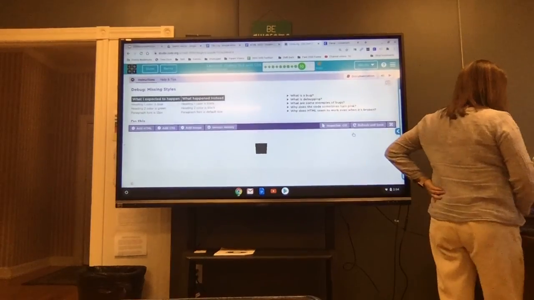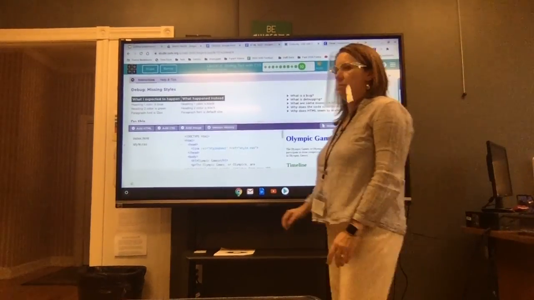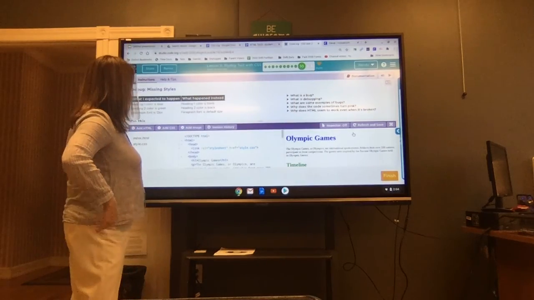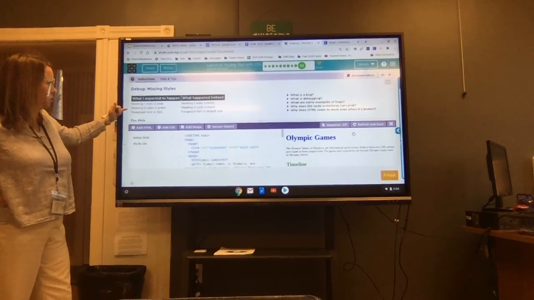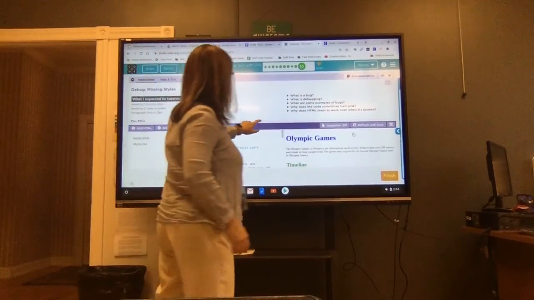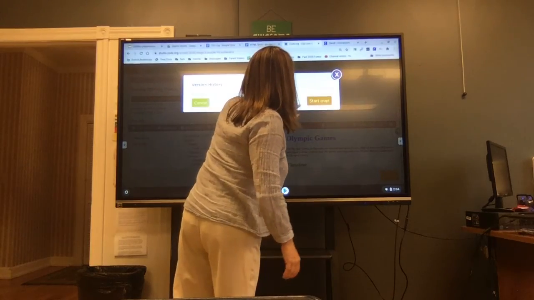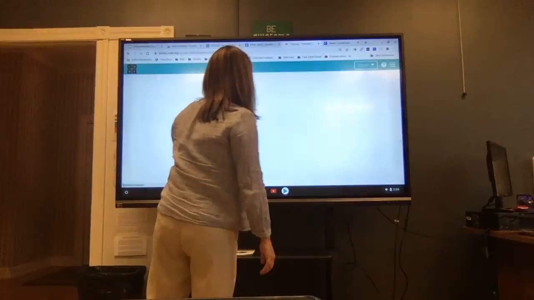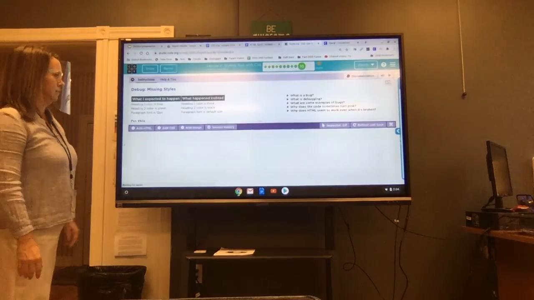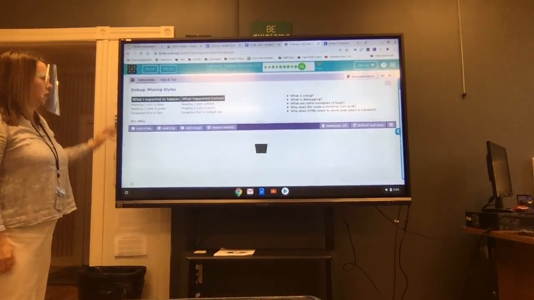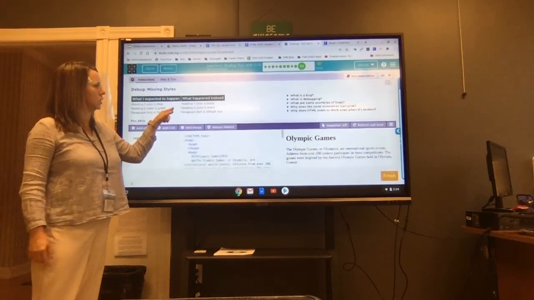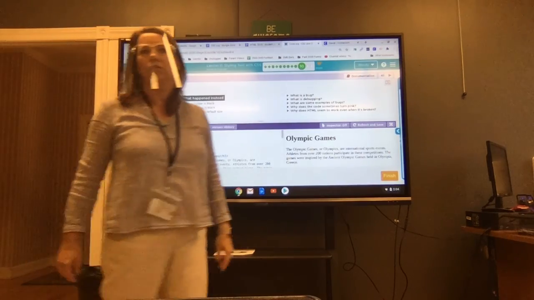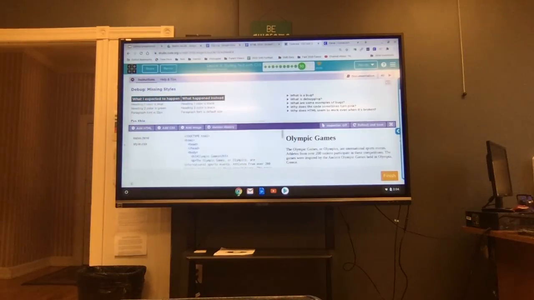All right, so for this one, there's a few things they expected to happen. They expected the heading 1 color to be blue, heading 2 color to be green, and then the paragraph font to be 12. But instead, the heading 1 color is black, heading 2 color is black, and the paragraph font is the default size of 16. Look and see what they need to do to fix that.